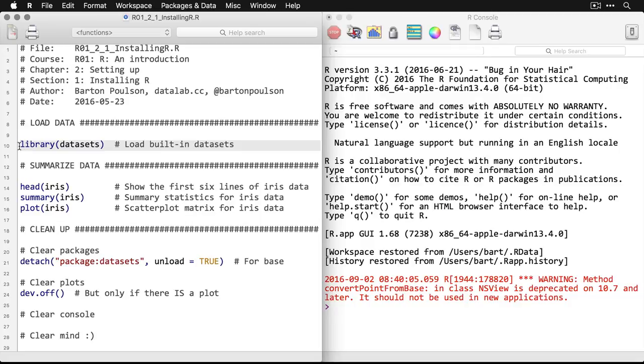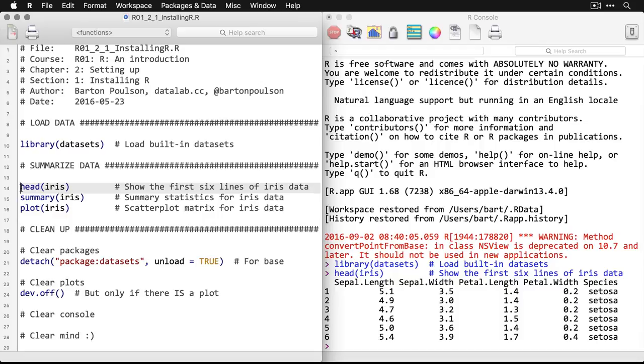What I'm going to do right here is I'm going to put the cursor in this line and then I'm going to hit Command or Control and then Enter, which will run that line. And you can see now that it's opened up over here. And what I've done is I've made available to the program a collection of data sets. Now I'm going to pick one of those data sets. It's the iris data set. It's very well known. It's a measurements of three species of the iris flower. And we're going to do head to see the first six lines. And there we have the sepal length, sepal width, and petal width of, in this case, it's all setosa.